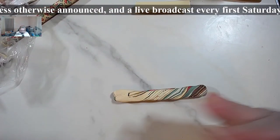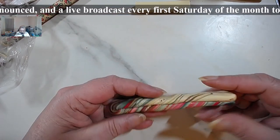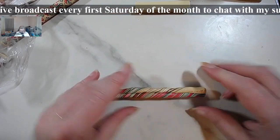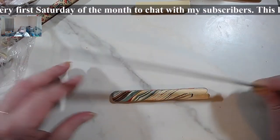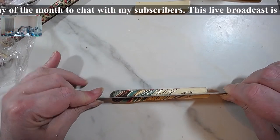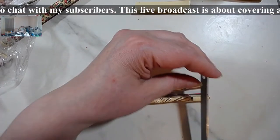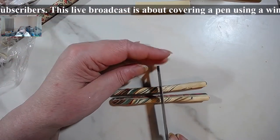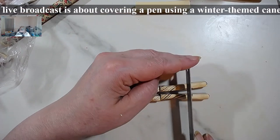And you notice that because of the way the cane was made, you're going to have one side that's got a lot of the ivory, and the other side that has more or less the other colors. Okay, so I'm going to try and cut them, and you can make them tiered, you can make them the same size, it's entirely up to you.